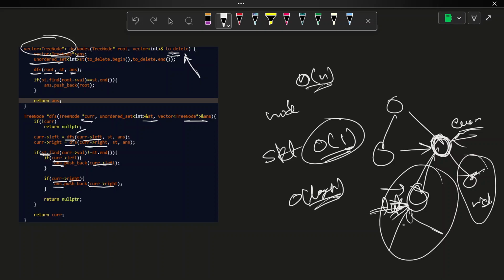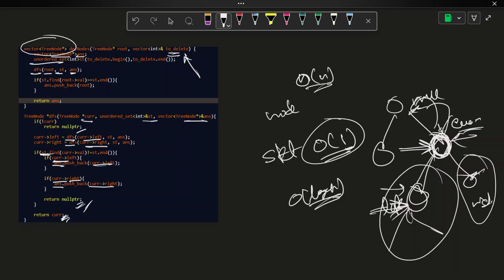Else, if there is no child, suppose this node is going to be deleted, so there is no left and right child. So they will not create any new forest, new tree. At that time I will not store anything, and return a null pointer. Got it? Returning a null pointer means this node has been deleted. Because in the parent it will store null as the right child. Otherwise it will store in the current node that there is a right child present, but it is actually deleted. If it is deleted, then it is a null pointer, because there will be no child at that position. Got it?